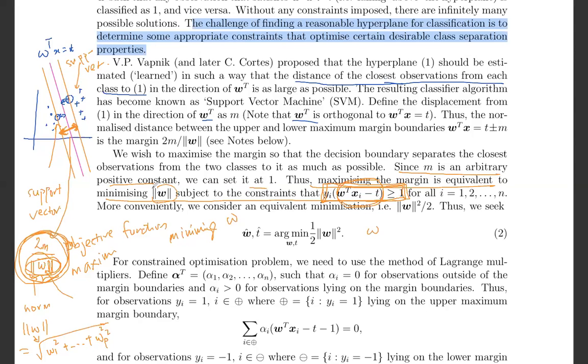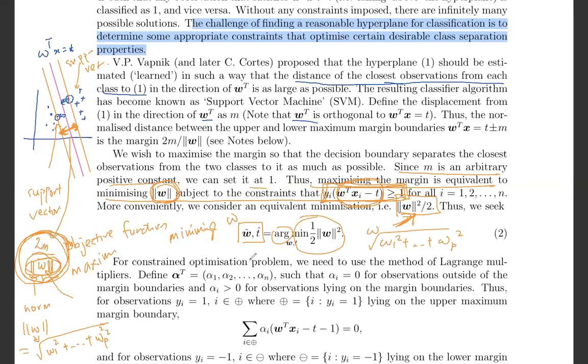Minimizing this is actually difficult because it involves a square root. But you can simplify the problem by minimizing the square of the norm, because the square of the norm is basically the sum of squared W's, which is easier to do than putting a square root on it. So equivalently, we minimize the square of the norm. You're trying to find the values of W and b, the arguments that minimize this quantity. So these are your parameter estimates.